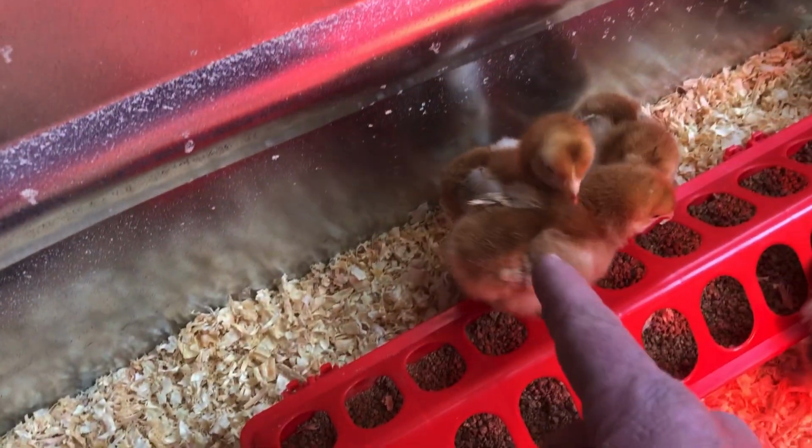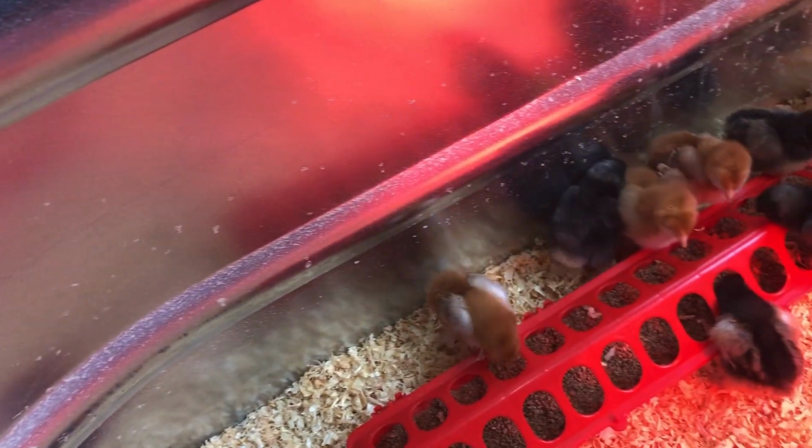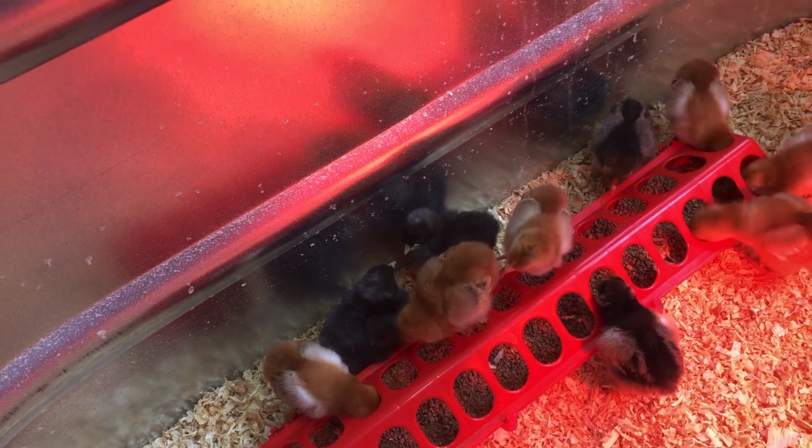And then the other one was, gosh, I don't know. It's another type of Cochin, or however you say that word. They're the ones that have feathers on their feet. But anyways, I'm not really sure if these right here are what they're supposed to be. The lady at Tractor Supply even told me that she didn't think that these were the silver laced Cochins because they didn't have feathers on their feet. So who knows what they are.